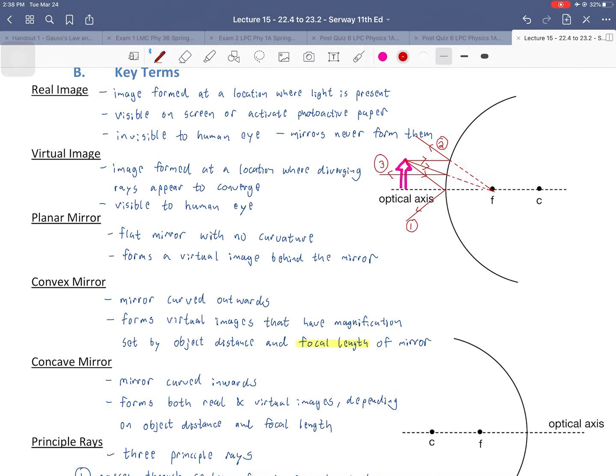So what's the purpose of these principal rays? Well, the purpose of them is to have a point where all three of them cross, okay? And so where are they crossing? Like where are they coming together? Well, here's the thing. Right now it doesn't look like they're crossing, right? Because my dotted lines are kind of serving different purposes. So one thing that I'm going to do, because there's two types of dotted lines, is I'm going to draw one as a dashed line and the other one is literally a dotted line. And I'm going to explain what different purposes they serve.